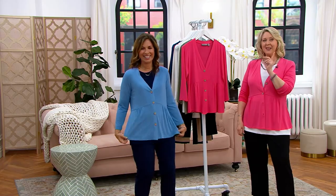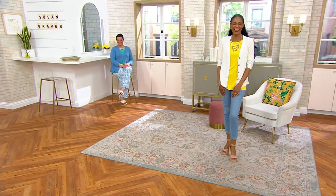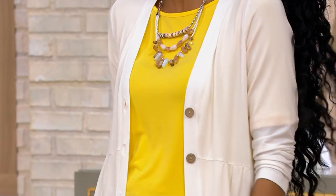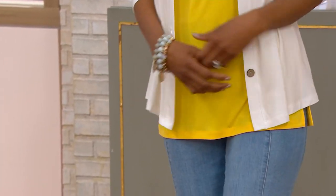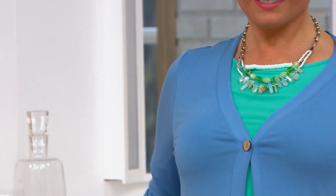And you know what? I honestly think if I was wearing this, my husband would say, honey, you look so cute. It's kind of a feminine, flirty, flowy thing — and that draws people's eyes. Women will notice you too. Women will say, where'd you get that top? And then you say, it's Susan Graver, and I'm going to have it for two decades.